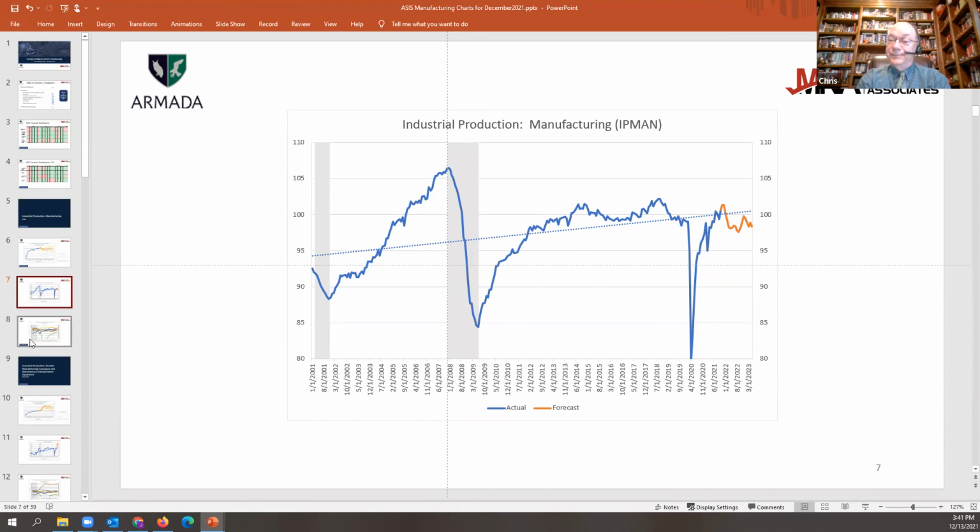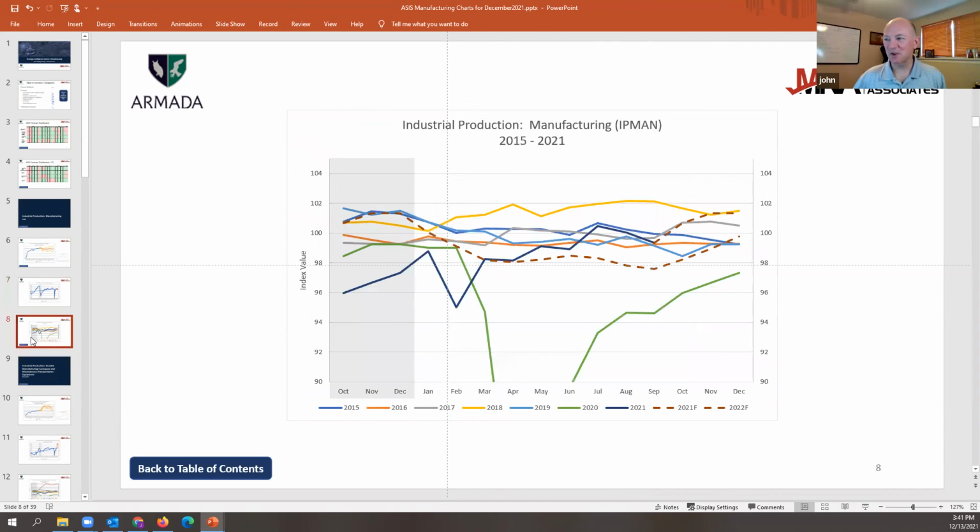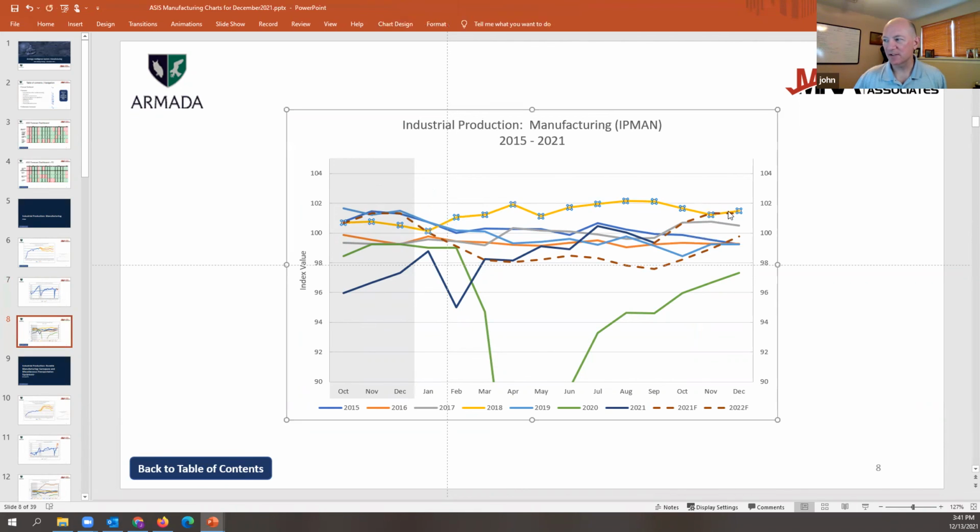Gotcha. Okay, so then here's our year over year, and I'll point out, it's the dashed red or brick colored line that you're looking at. From here, it's where I'm tracing my mouse. Sorry, that's not that one. This one is the 2021 forecast, the last part of this year. And then down here, this is our 2022 forecast. Anything stand out to either one of you? Other than it looks like it's right in the mix to me.